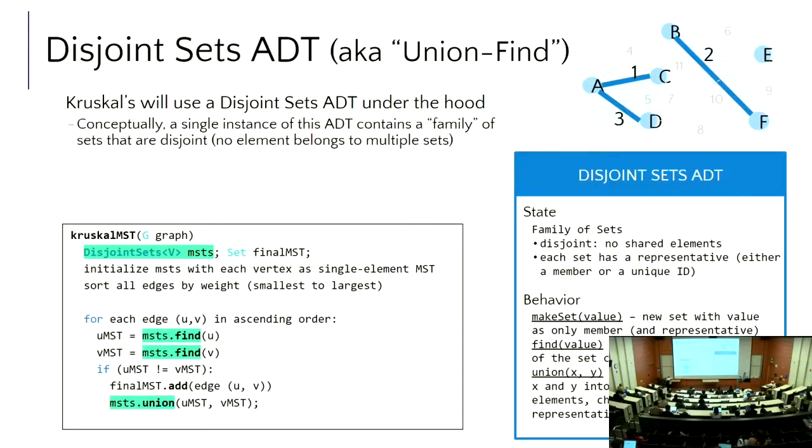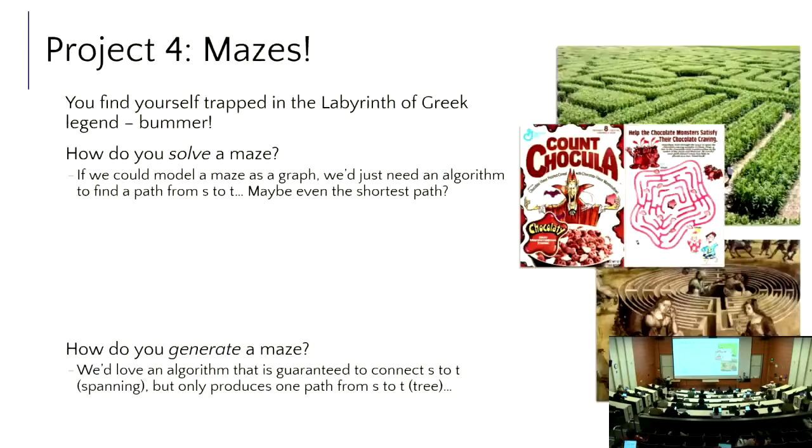The disjoint part of it is that this requires, like all sets require, unique values. Remember, sets can only have unique values. So with disjoint sets, all the values must be unique across all the sets, because if you ran find and you had duplicates, and maybe those duplicates were in different sets, the whole thing would break apart. So disjoint really refers to the idea that there are no shared elements, no duplicate elements, but otherwise you can think of this as a set of sets.